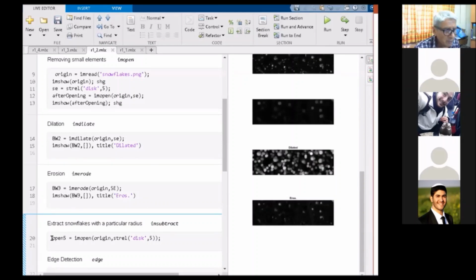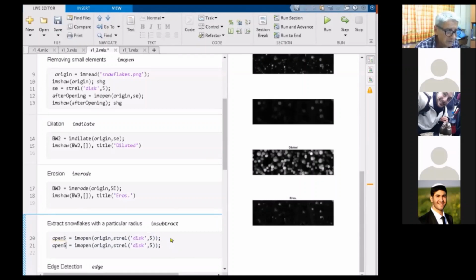We also can remove from the original picture the snowflakes that have less than 6 neighbor pixels, okay?